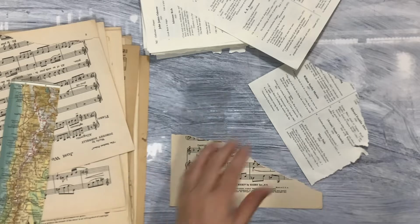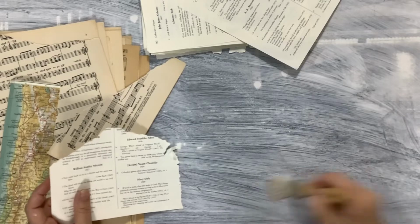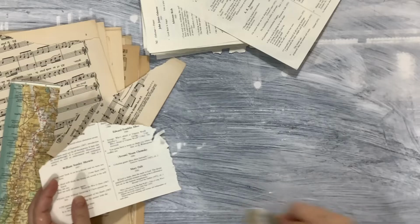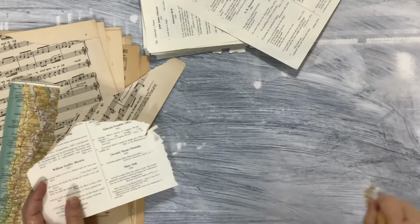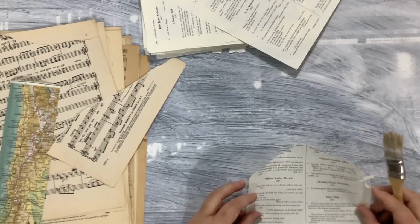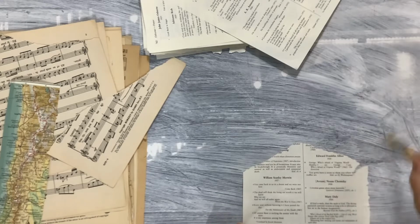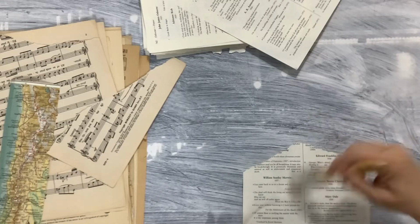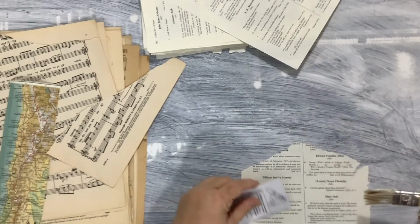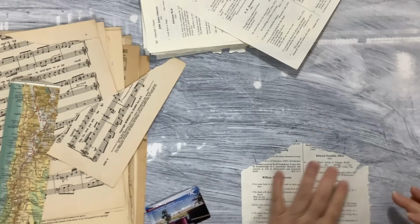So it would just be a matter of laying down some wallpaper paste. This is fairly thin, but if you get some and it gets a little old, you can always add a little water to it to thin it down. And I'm just going to go right up to the edge of that and then brush some over it. Paper buckles, especially when it gets wet, so if you get a wrinkle, it's not a big deal. That's part of the character of it.